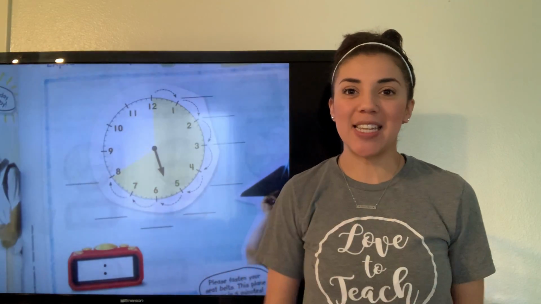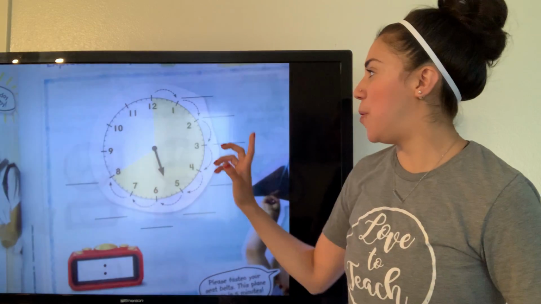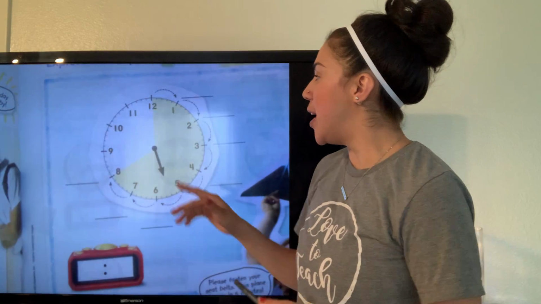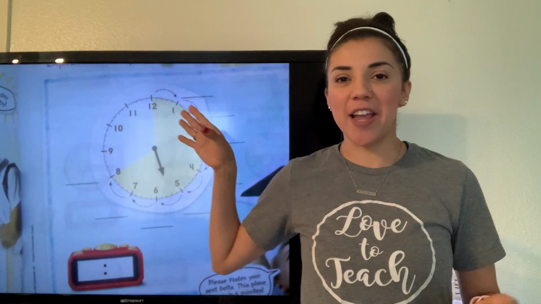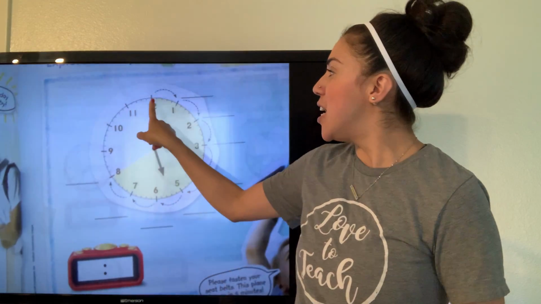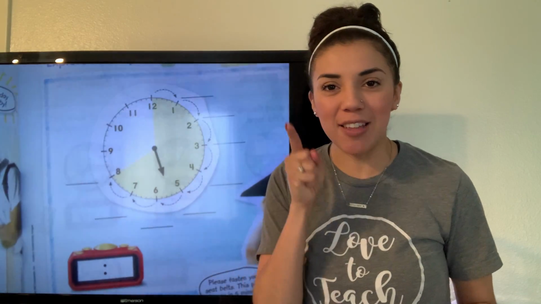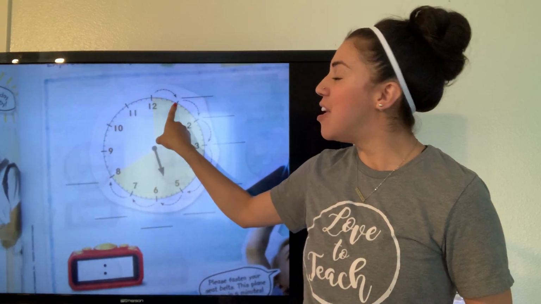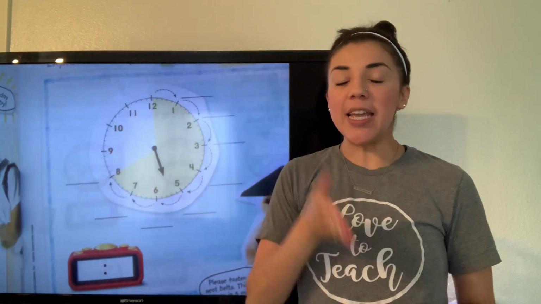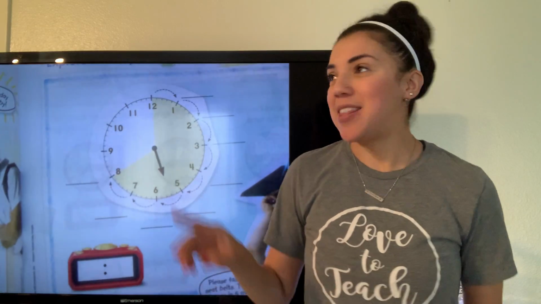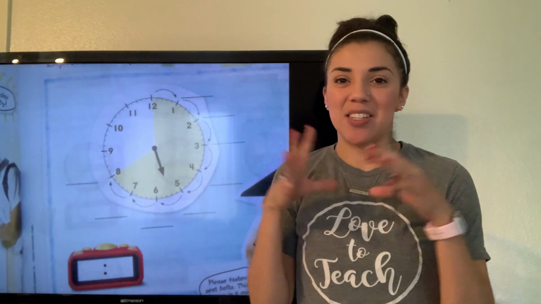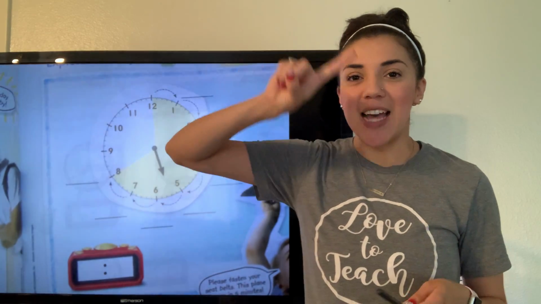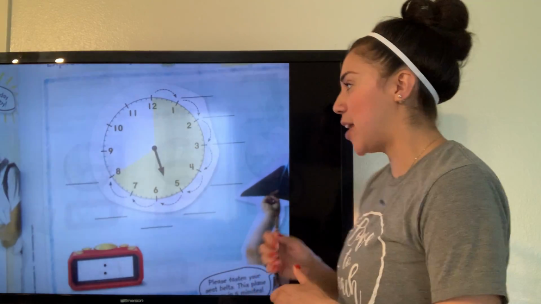I know that in previous lessons, I've talked about how each number represents 5 minutes. When you look closely at your analog clock, you'll see that from 12 to 1, there are these tiny little lines. If we count those little lines, 1, 2, 3, 4, 5, each one represents 1 minute. So that's why from 12 to 1 is 5 minutes. We're going to trace these little lines, and as we trace them, let's count by 5s, okay?